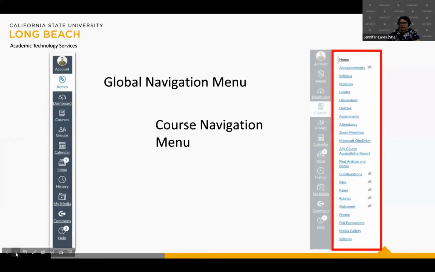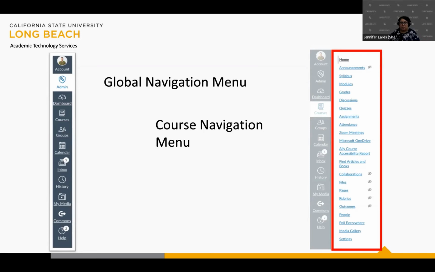So right away, we're going to dive into the navigation part, I should say. Canvas is a little different in its navigation. There are two types of navigation that you'll encounter. One is their primary navigation. It is a fixed menu, and it provides some major control functions for your course and for the account level settings. It will always be located on the left-hand side. On a mobile device, it may shrink down, but you can always access it again. So just know that that's also there.